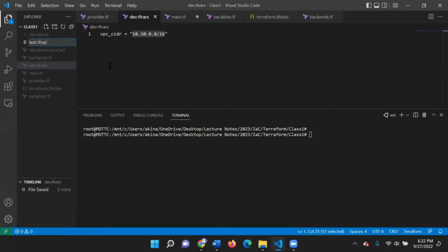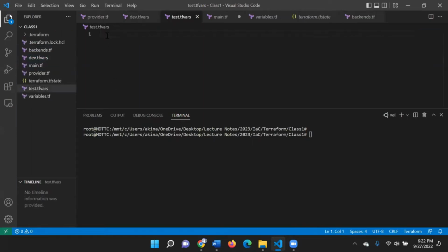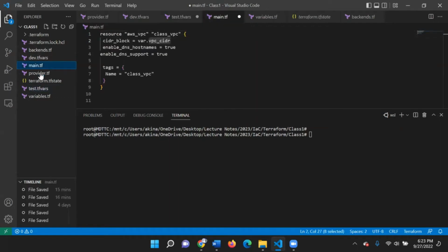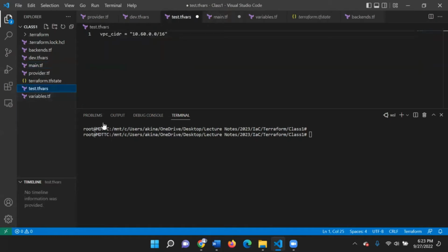Test.tf variables. So you find that here, and then the same CIDR. So you want to say your VPC CIDR equals, what's your value? The other one was 10. We'll just stick with 10 because 10 is the private IP addressing. So we'll say 10.60.0.0, this time, is fine. All right. So running the same script, the same main, we are now using this to create a different environment.